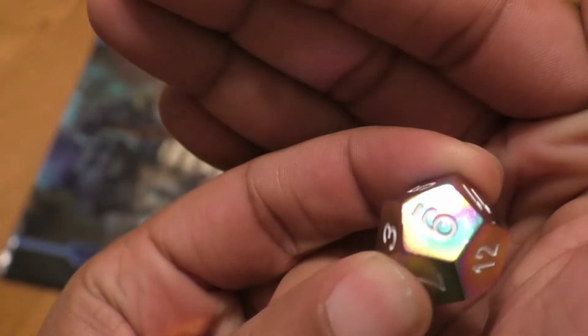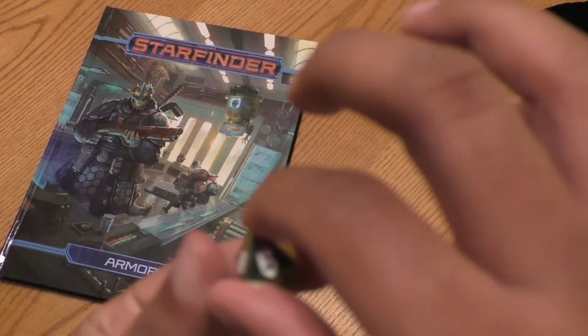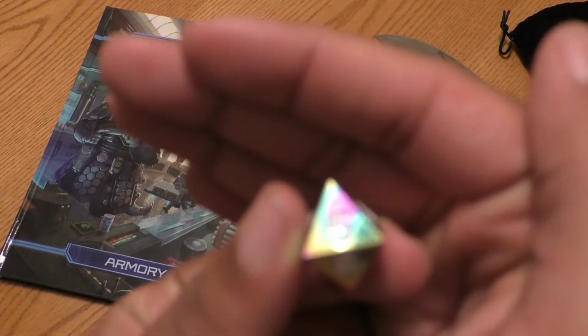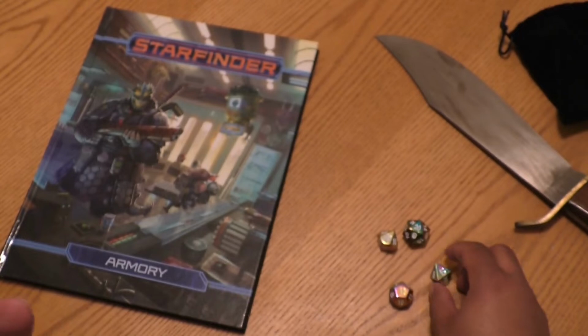You can make out what they are no matter where you are on the table, so you don't have somebody worrying about fudging dice. They contrast well with the colors but don't clash too much. It's not really garish, although they are rainbow colored, which is really weird to see, but it's nice.